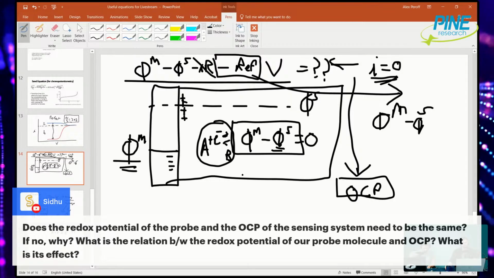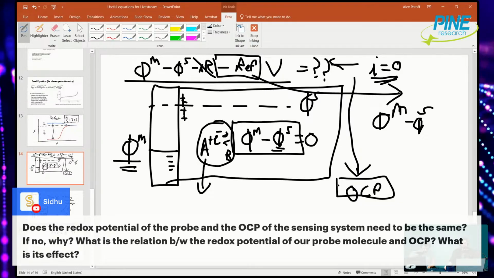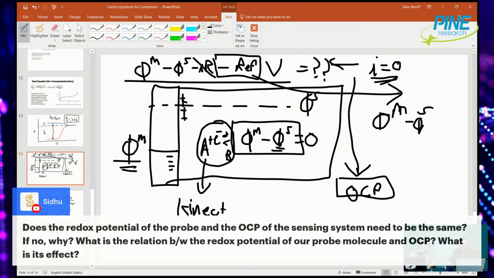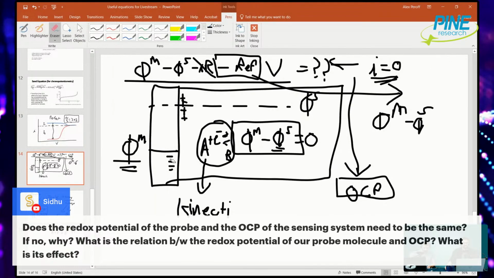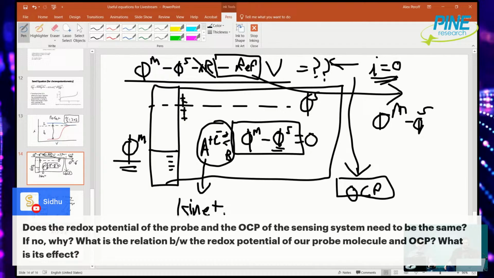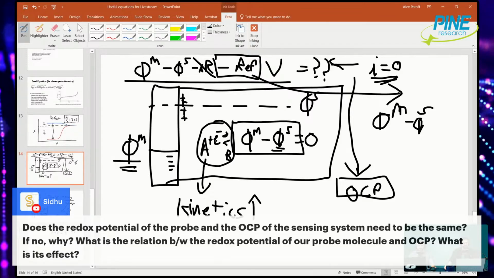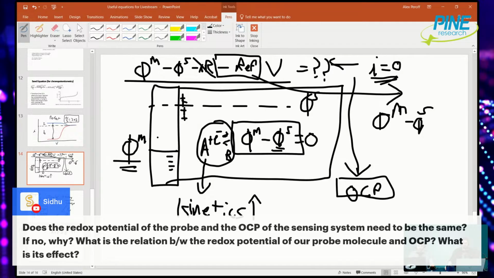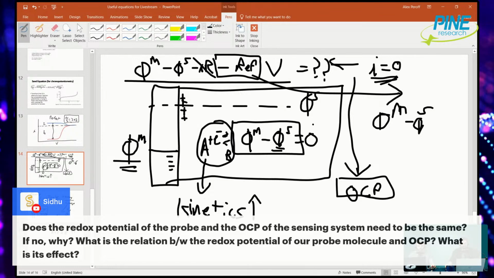I don't know enough about your redox mediators, but here is one very important condition about your redox mediator playing a role in the open circuit value, which is that the kinetics have to be fast. The kinetics have to be very high. In fact, the redox couple that has the highest kinetics changes and governs this phi m, basically. But it may also be changing phi s by the same amount in some ways, right? And phi s is something that really can't be described.